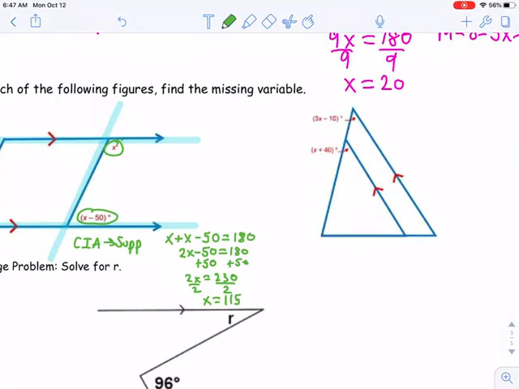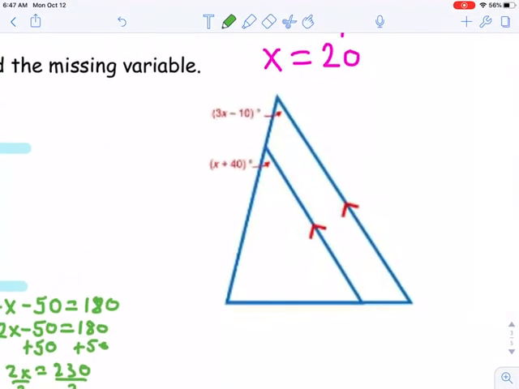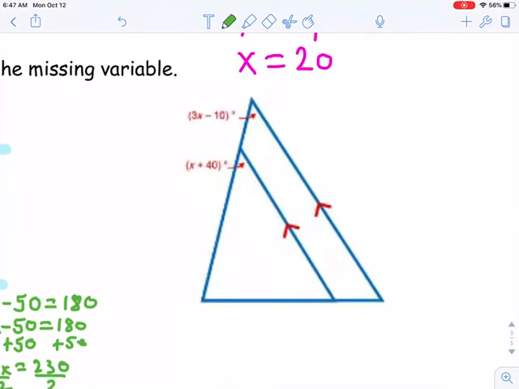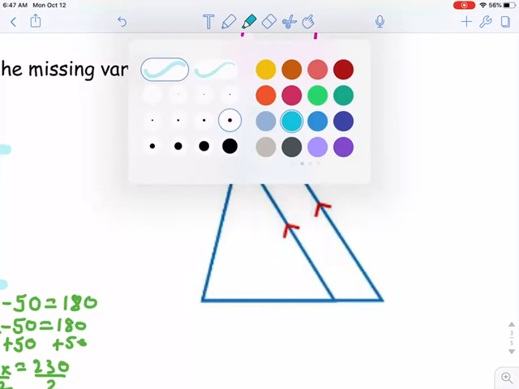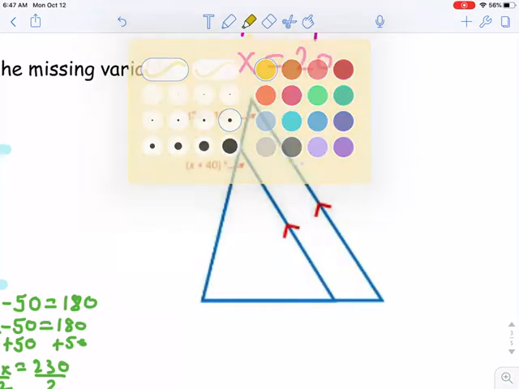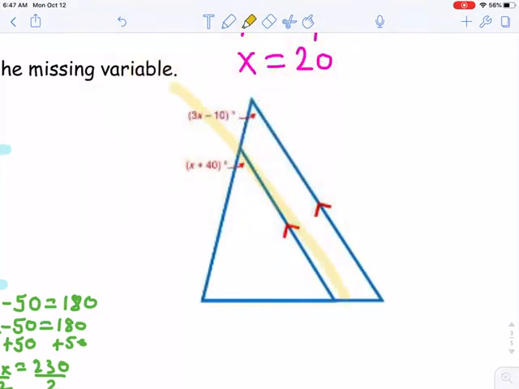Cool. Now I got this problem over here just chilling, staring at me. So we got 2 triangles. Again, we're going to see a lot of these pictures in the future. A picture like this, we'll see in Unit 6 when we talk about triangle similarity. Oops, that's a bad line. This line is a much better one. So again, we're emphasizing my parallel lines, just extending them a little bit. Then we have this transversal right here.